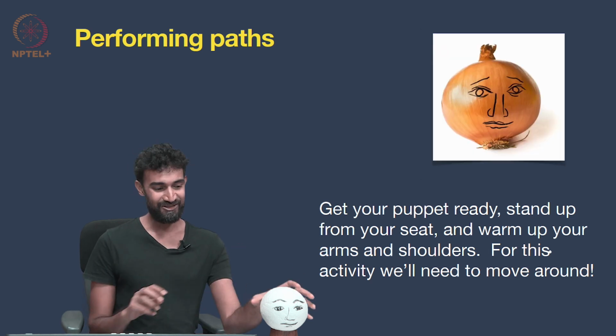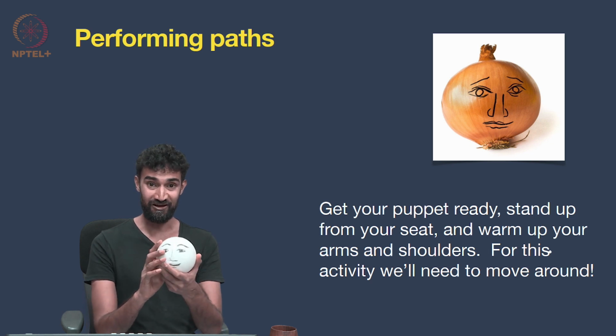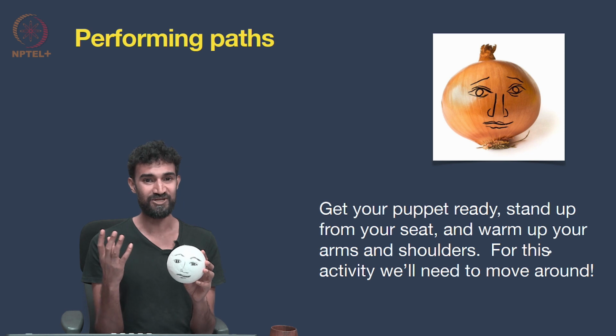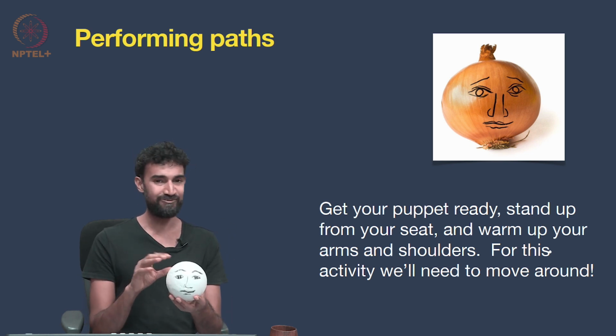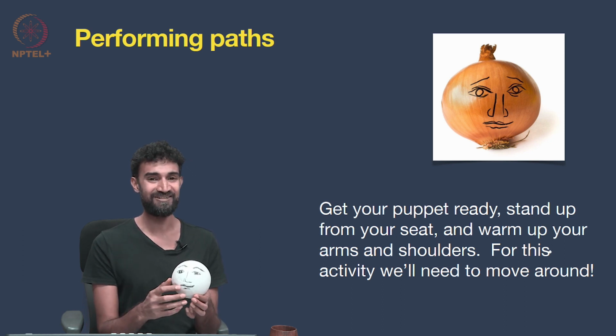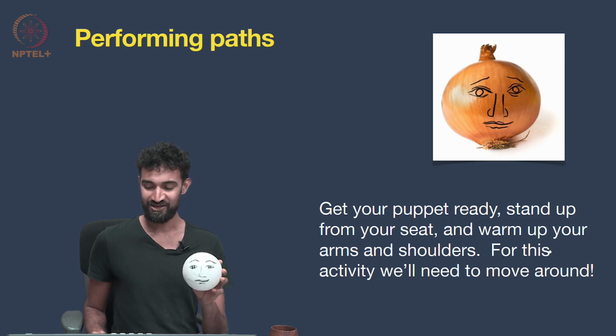And remember, with your puppet, if you really need to have a puppet of your own now, you can use a ball, but you can also just use an onion or a potato or anything remotely ball-like. It really doesn't matter. The shape is not so important, but it's very important that you draw a face on it, because that's what's going to help you keep track of the spatial orientation at any given moment.